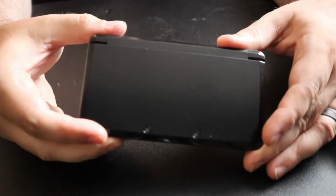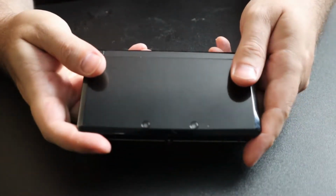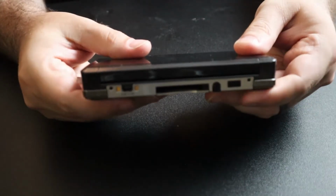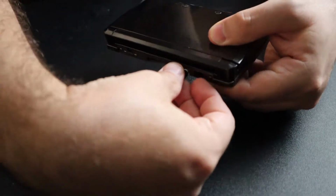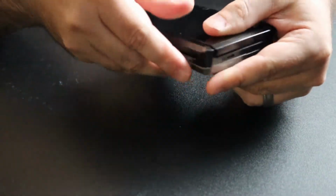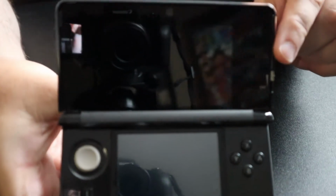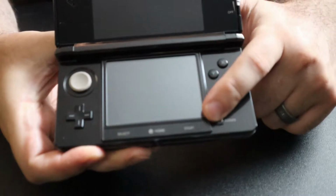Charming though it may be, there are quite a few drawbacks to the OG 3DS. These shoulder buttons are tiny and will cut into your fingers with their sharp edges. While I love the stylus itself, it is located in the most pain in the neck spot around the back. Who thought this was a good design? Despite the rubber tabs placed to keep the upper screen from touching the lower part of the 3DS when it is closed, the screen can manage to get scratches from this rim going along the touchscreen.